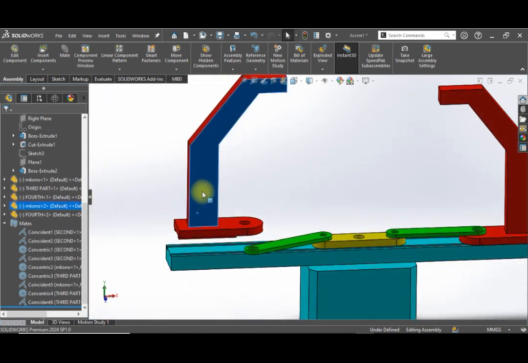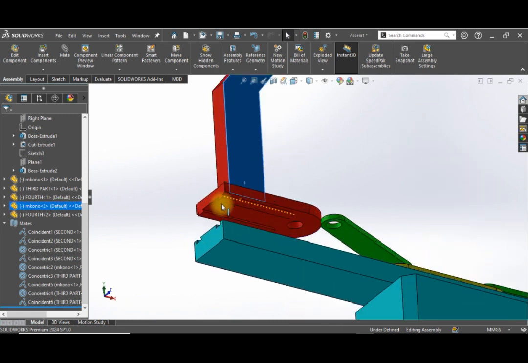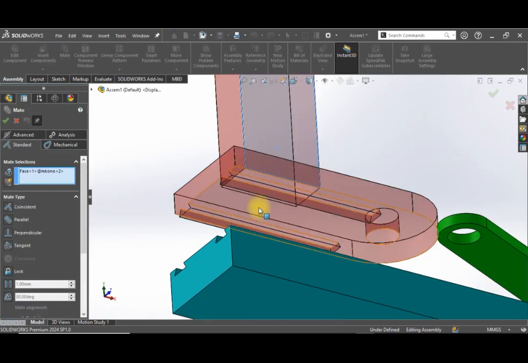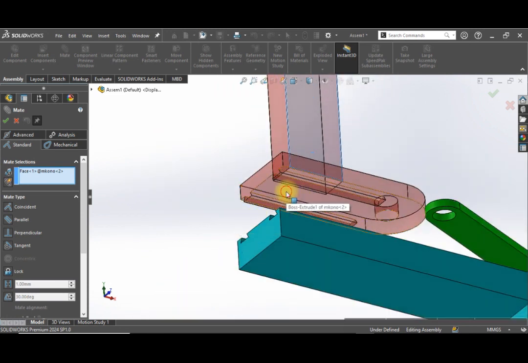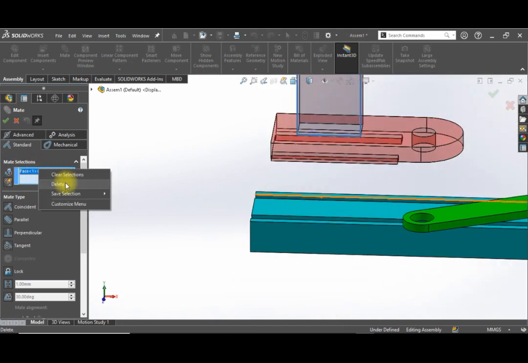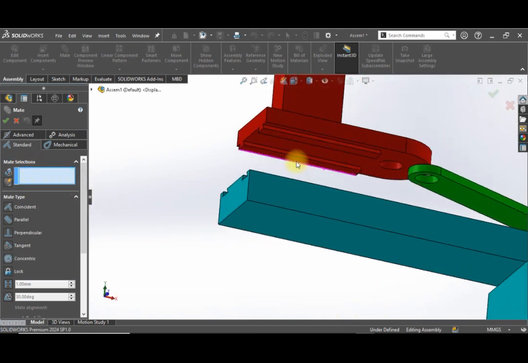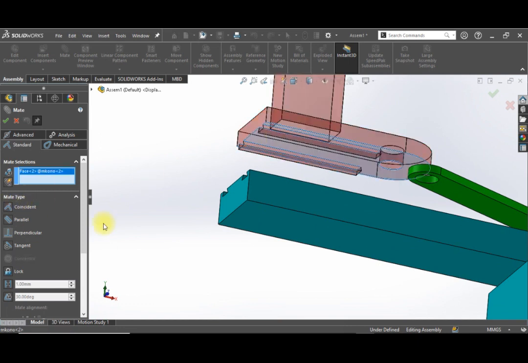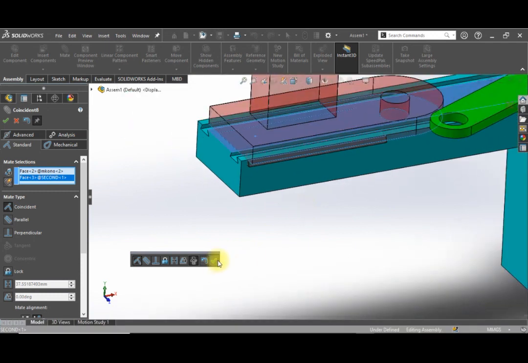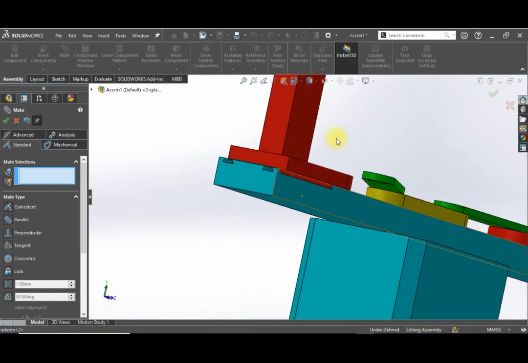After this, now move this upward, then make the mate between this face. Delete this one, between this face and this top face. Click OK.